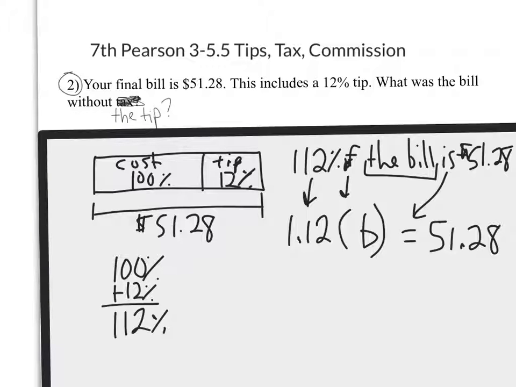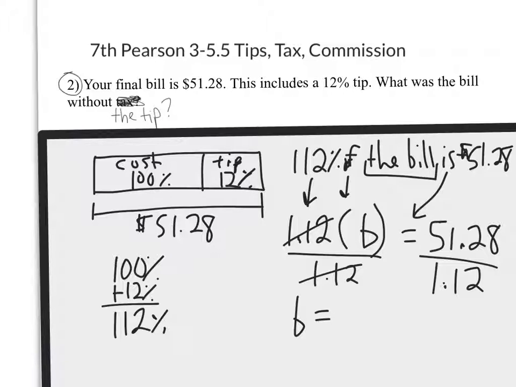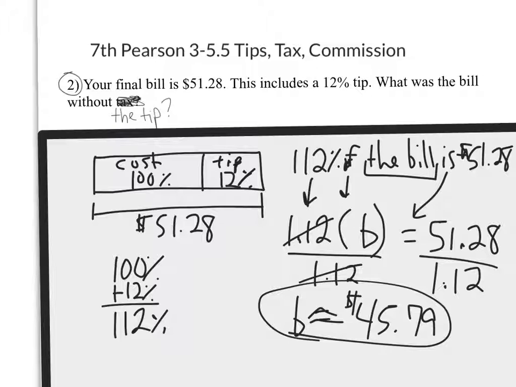So to solve that, they're multiplying, so we would divide by 1.12. When we're doing that, we're actually dividing by a number bigger than 1, so our answer should be getting smaller, which is good, because we're saying $51.28 was with the tip. We're trying to figure out without the tip. This doesn't quite come out evenly, so technically we should do some little squiggly lines, which means we're rounding. And to the nearest cent, that would be $45.79. It's like 45.7857 and some stuff. So $45.79 was without the tip, and then with the tip was $51.28.